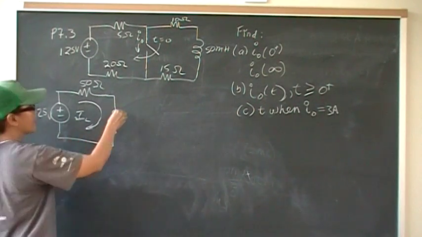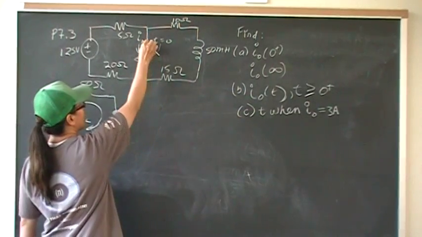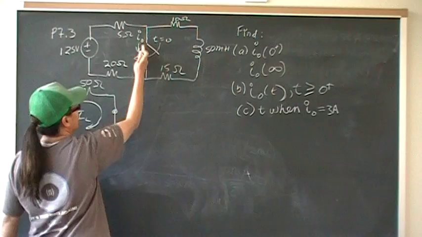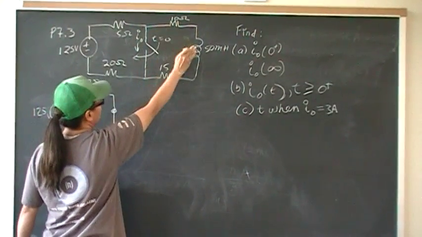And we have some initial current that's flowing through there. And that initial current is easy enough to find. And it's important to find because immediately after the switching happens, you lose that source, right?